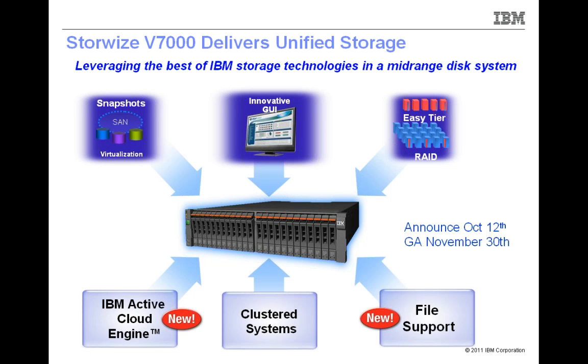A year ago we delivered the V7000, and we delivered the top 3, being able to provide virtualization through our SVC, which IBM has been selling since 2003, almost 10 years. We've got 25,000 installed. So we've taken SVC, our storage virtualization, and we've put all of that code into the control unit of the V7000. We've taken the innovative GUI that was available on XIV, and we've found that customers really love that Web 2.0 ease of use GUI to manage their storage. So we've added that to the V7000, and we've taken Easy Tier, which is our solid state implementation on the DS8000. Again, enterprise type technology that we've taken off of our DS8000, which has been out there for 3 years, and we put that in the V7000. So that's what was delivered a year ago.